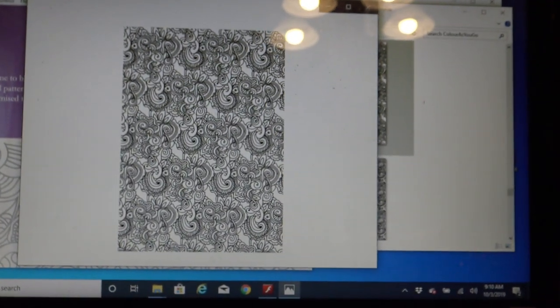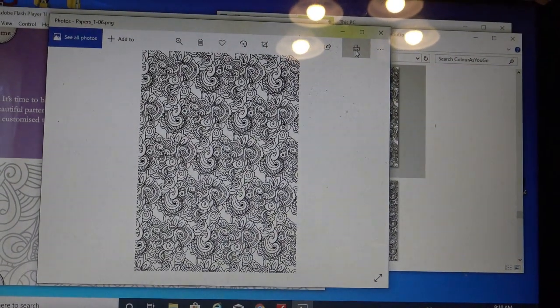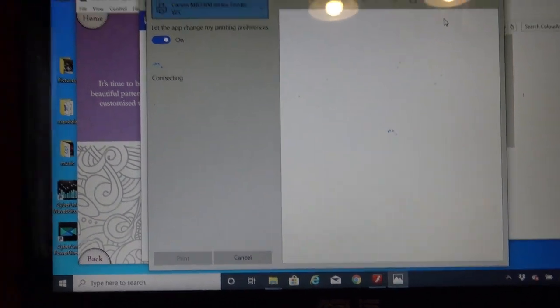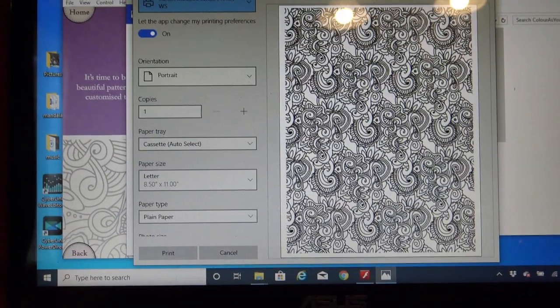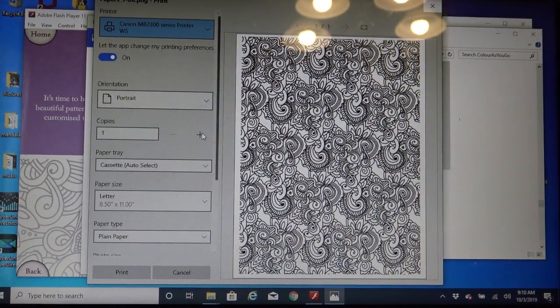Okay, so it looks kind of like this, and let's say I want to print this. I don't know if I should size it here, but I'm going to check on my printer if it says how big it can print, and then I'll go from there. Let the app change my printing preferences. Oh, look, it's already pretty much filled up the paper. 8.5 by 11. All right, sounds good. And I need 2 copies. So I'll say 2.